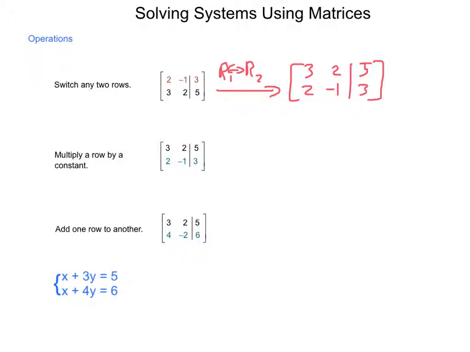Second, we can multiply a row by a constant. So what we write is like 2 times row 2 becomes the new row 2. Now when we do that, we keep the first row the same. Then everything that's in the second row, we multiply by that constant, in this case 2. So we end up with 4, -2, 6.